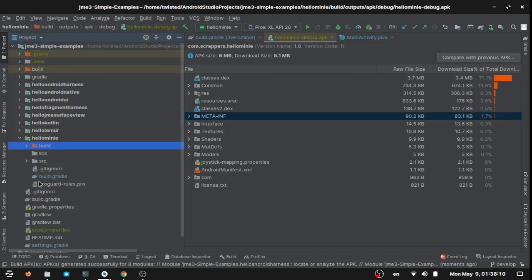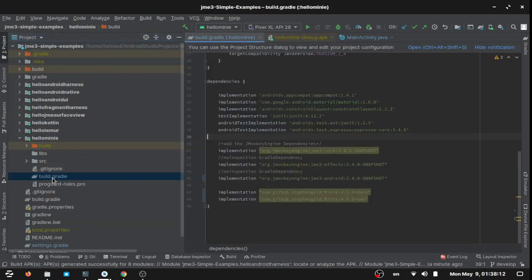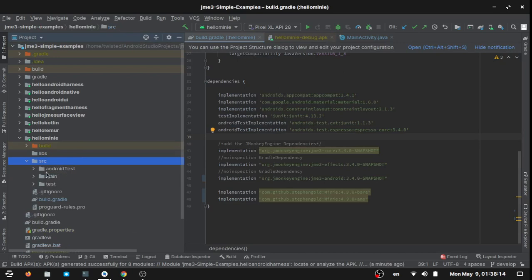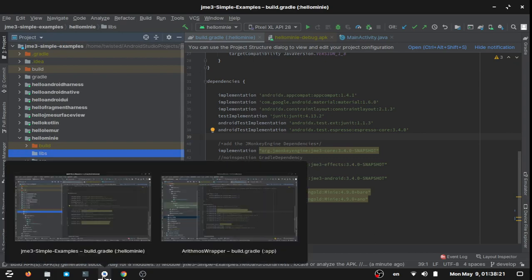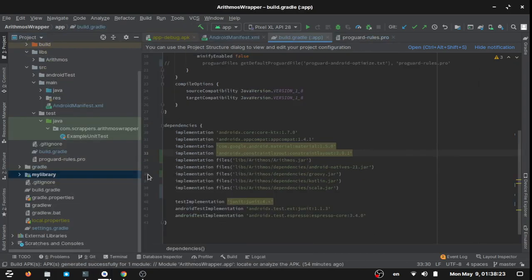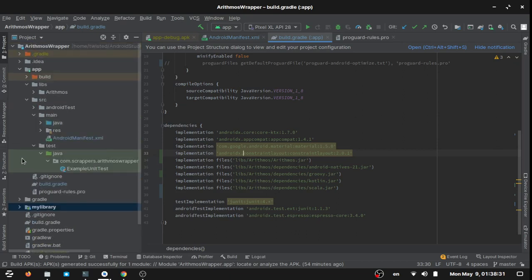We have removed the actual jme3 Android native, so now the lib is empty, and you can create the lib here, the same as this project. You can create an internal lib folder and place your native binaries there as a local project.